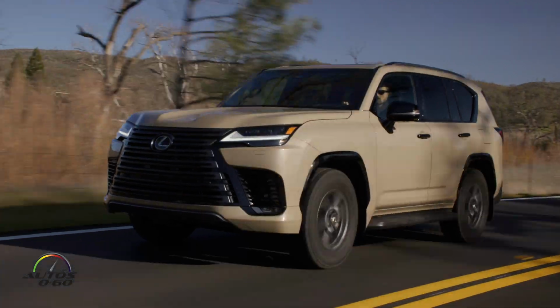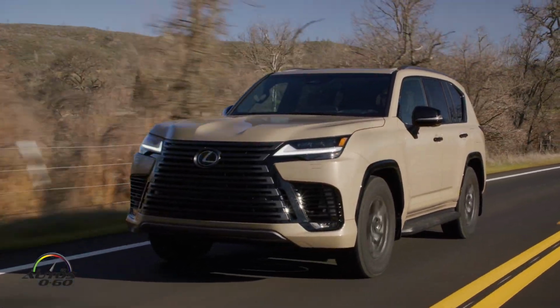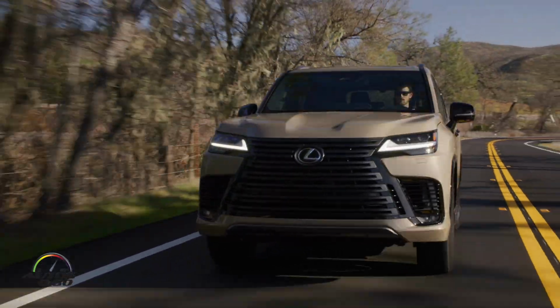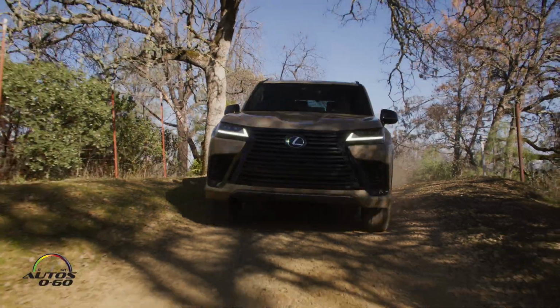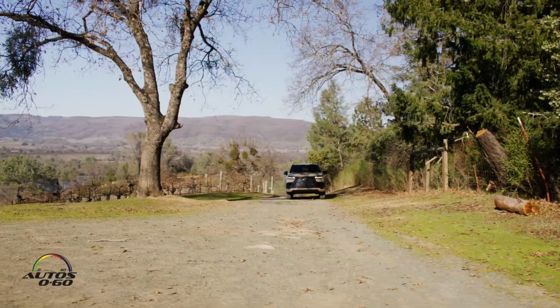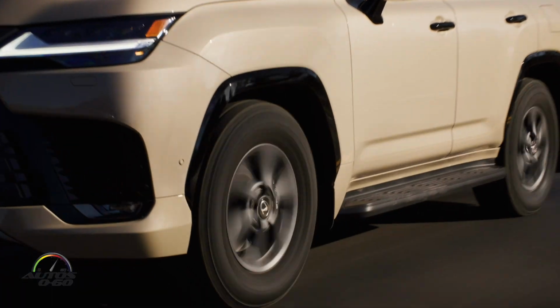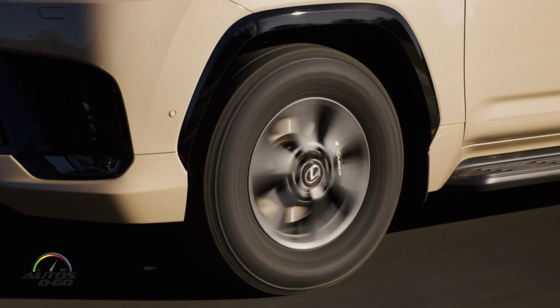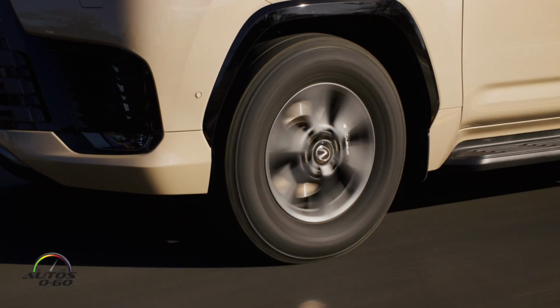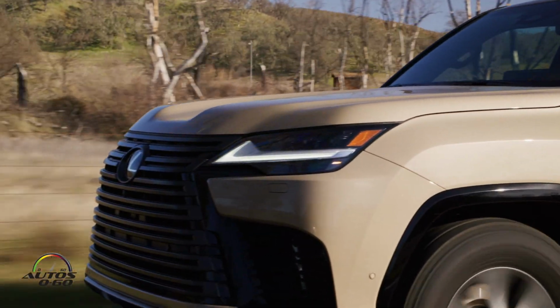LX has always been on a pedestal for quality and durability, and we wanted to say, how do we push that even more? In the spirit of Kaizen, we wanted to continue to perfect that. So even on top of just adding this powertrain, we wanted to bulletproof it. And so we did that with an entire mechanical backup system. In the case of a hybrid system failure, which already doesn't happen on those Tundras or Sequoias that are being off-roaded heavily, just in case it were to happen on a very serious trail, we've created an entire mechanical system as a fail-safe backup.